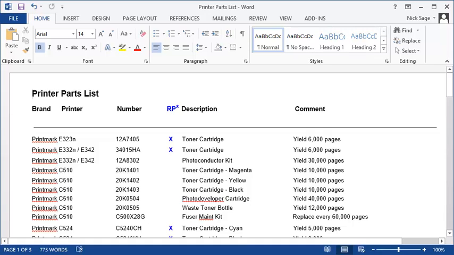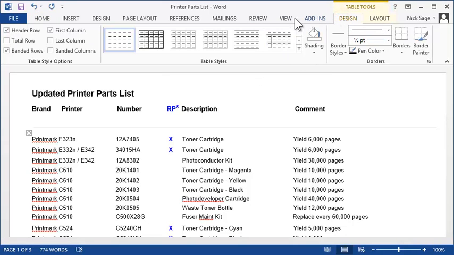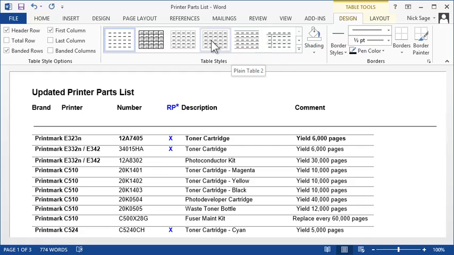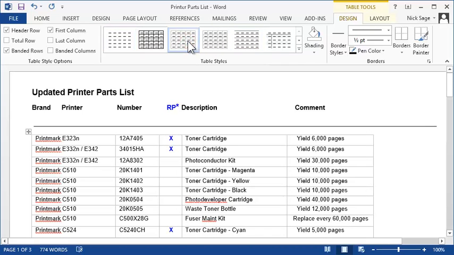Now I can make some changes, like adjusting the heading. I need to add another row here, and I notice that after clicking, Word has identified the area as a table and made table tools available on the ribbon. That's perfect, and means from the Design tab, I can add a little style while I'm here.